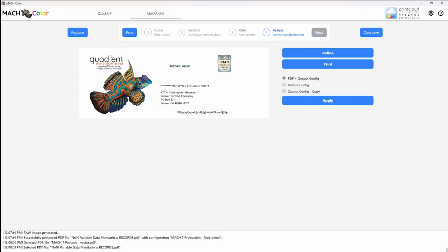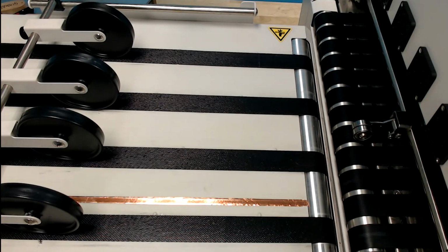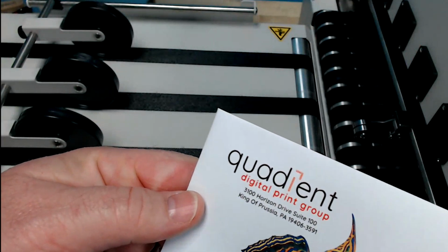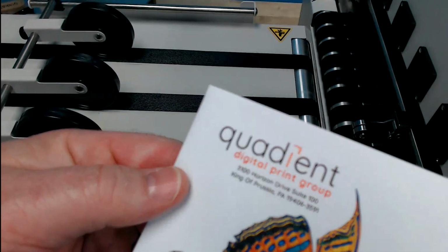And if I print one of those out, you can see it made that change to the color.